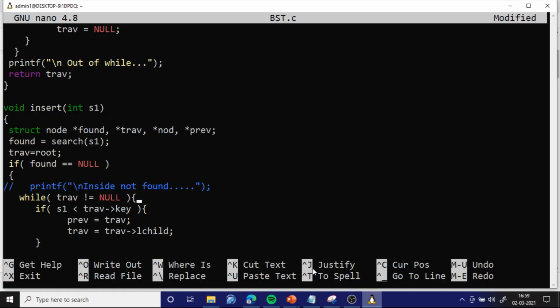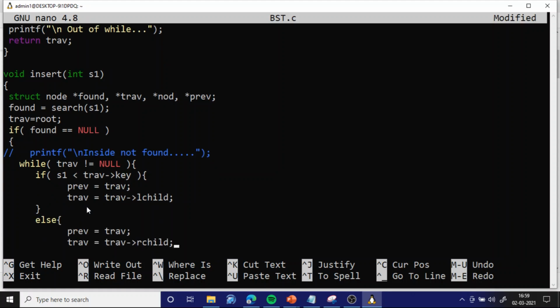So that is what we are doing here. Traverse is pointing to the root node, and this is the node which we want to insert. As found is equal to null, we know that this is a unique node. So we check whether S1 is less than traverse arrow key. Traverse is the root node.